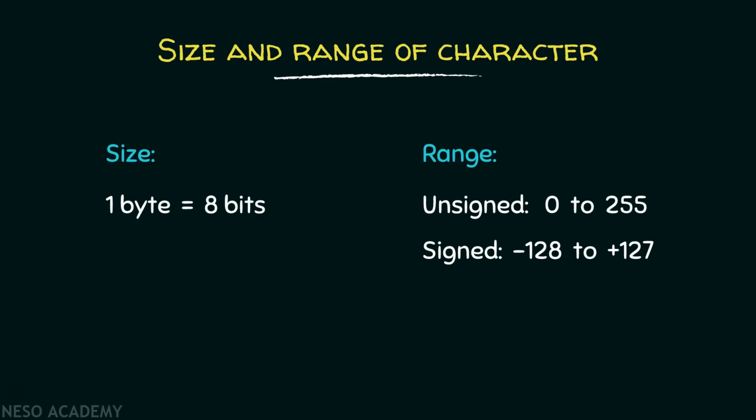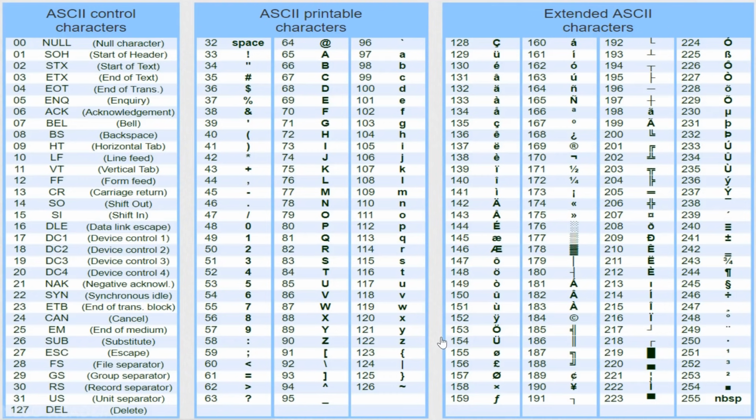In the traditional ASCII character encoding, we have only 7 bits to encode the characters, and at minimum we have to have 8 bits. Therefore, the 8th bit is a total waste. There is one more encoding scheme called the Extended ASCII Encoding Scheme to utilize the 8th bit, or you can say the MSB. Therefore, the range is utilized properly in this encoding scheme. As you can see over here, the range is from 0 to 255 instead of 0 to 127.